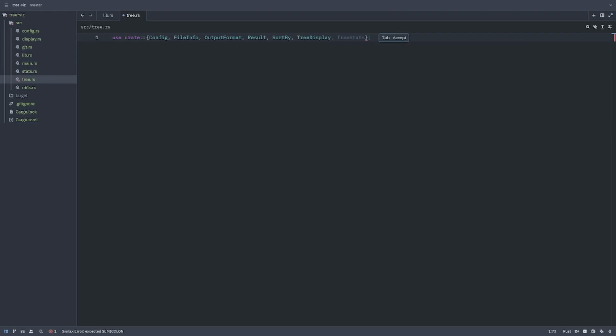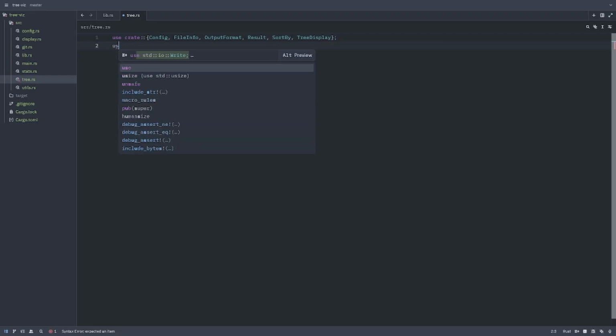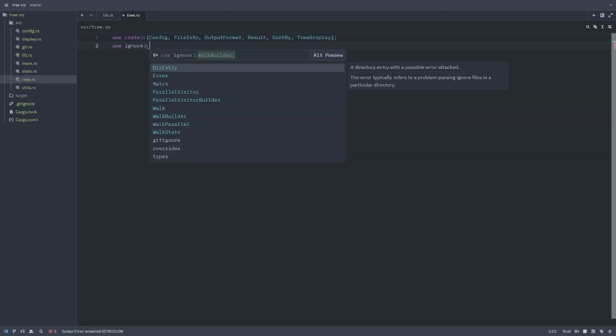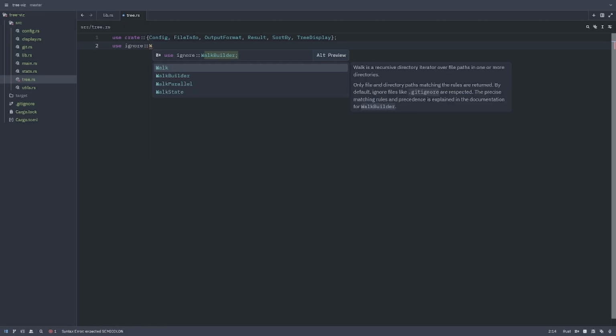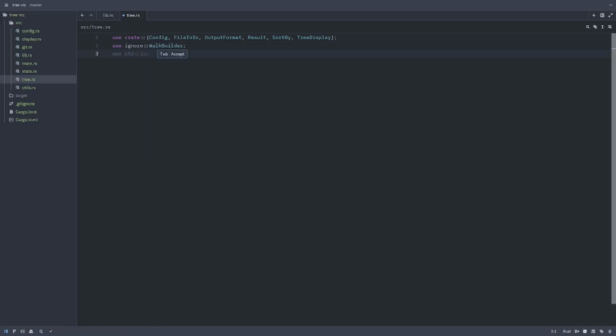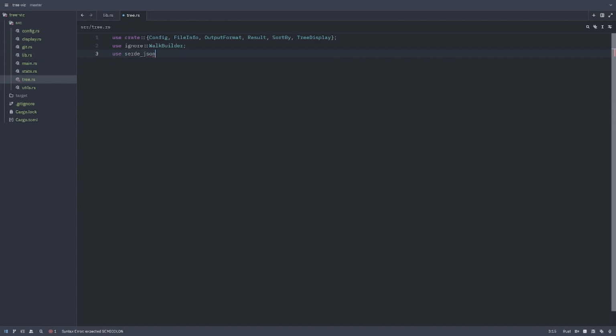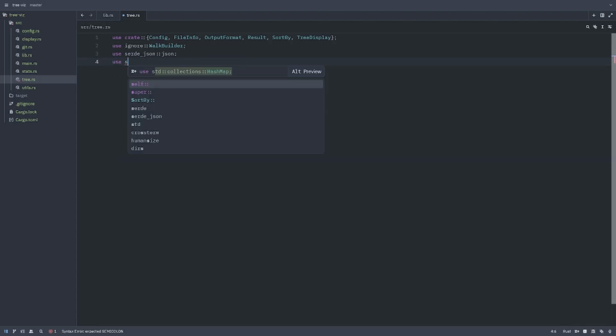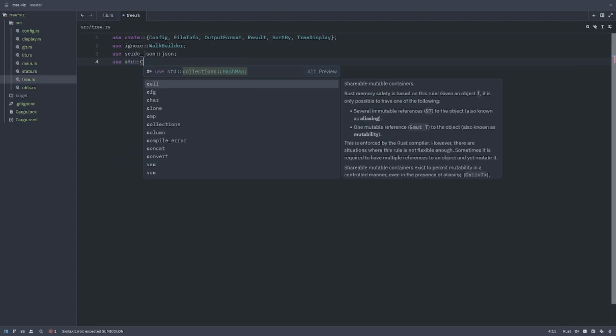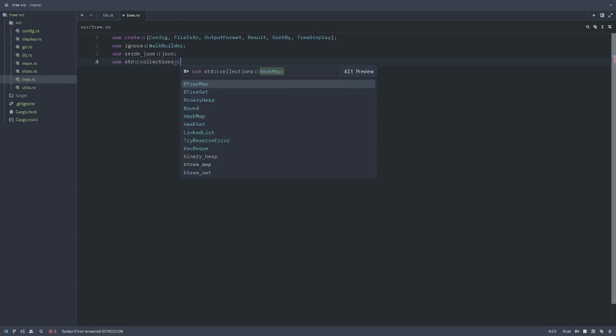We want only these for now, and use ignore with walk builder, and use serde JSON with JSON for JSON output, use collections as map.